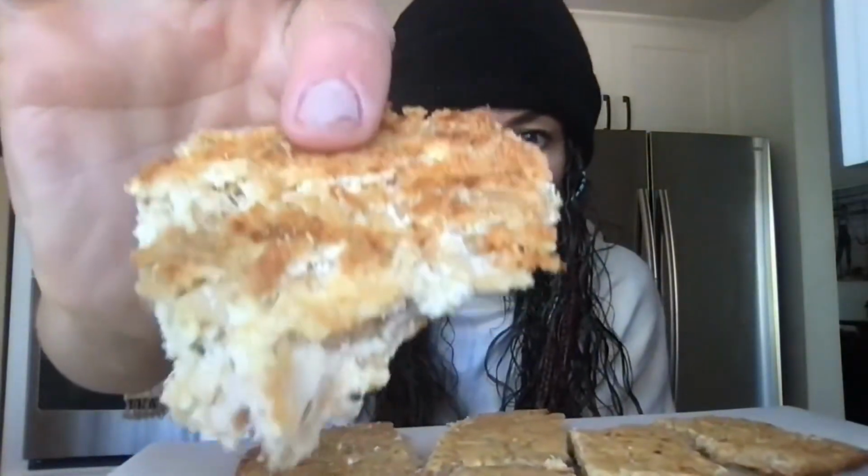You can kind of see the little pieces of chicken in there. And so this is on our plan as a fat option, a fat and a lean protein. It will be in the app for you to try out. Please try this. It is a must try.